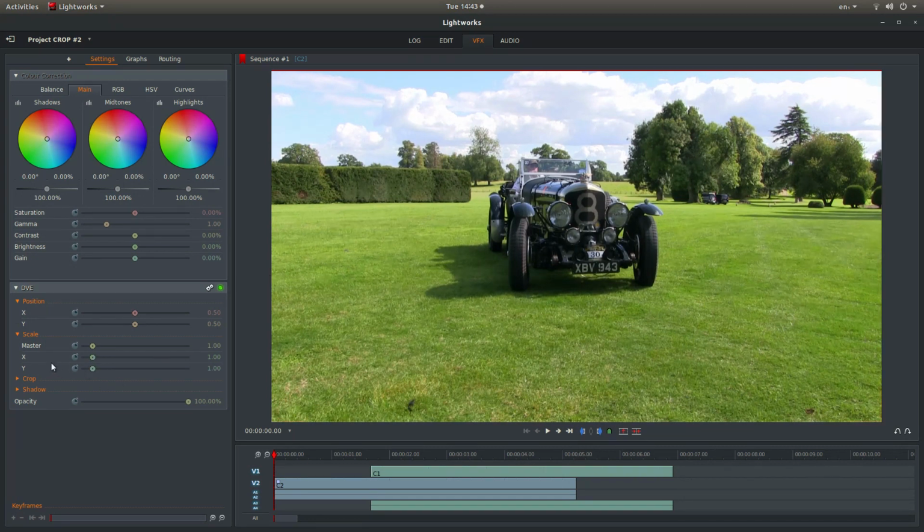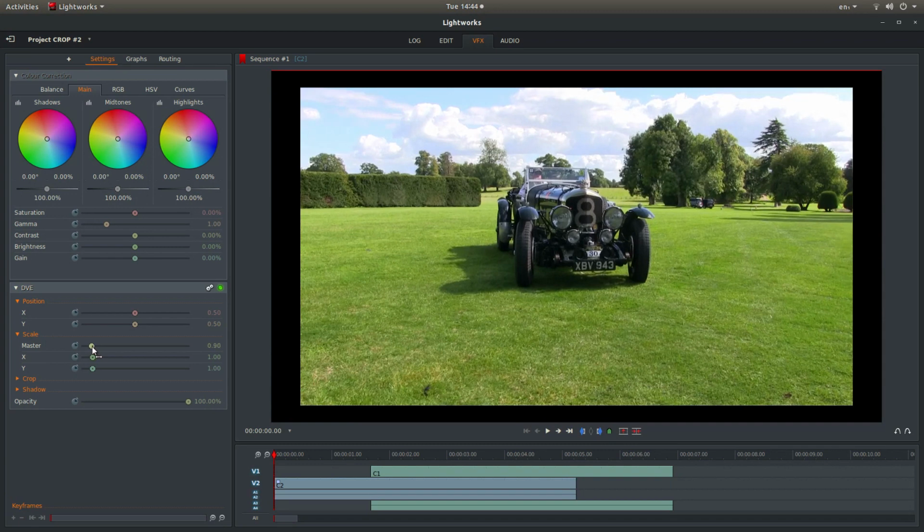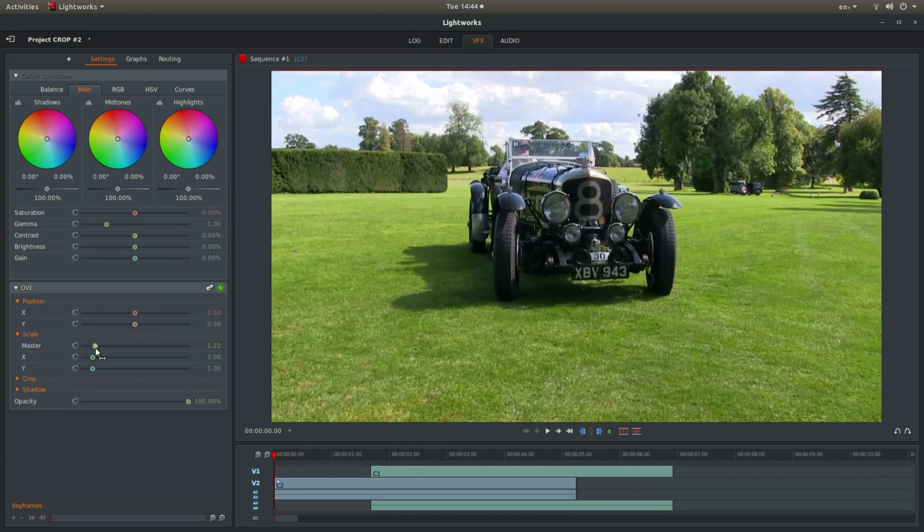Now you can also stretch your video on X and Y as well, or clamp it down if you like. So you could, if you adjusted this X slider here, stretch or squash this video up. But I'm not going to do that. What I want to do is change the size. So if I drag it down, I get this kind of effect. If I drag it up, this happens. And I sort of zoom in, so I'm going to just go up very slightly.